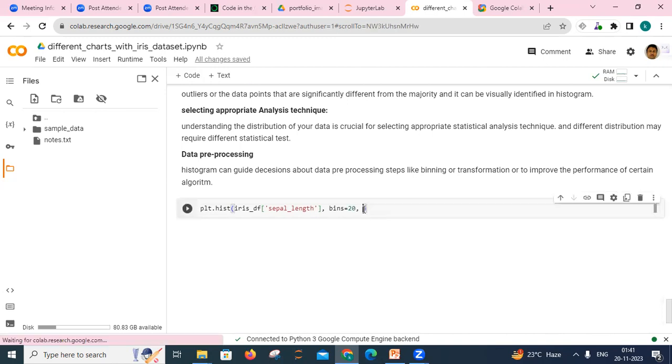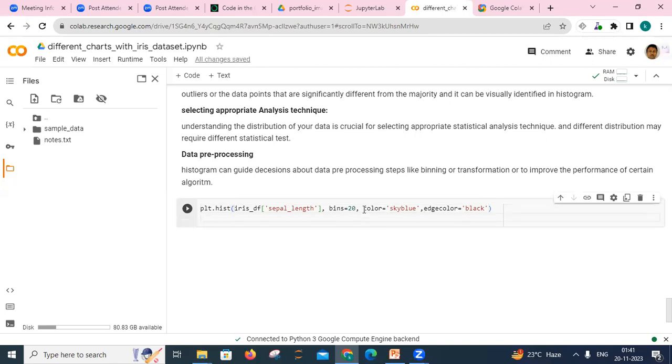So bins you can take 20, and color sky blue you can take. Edge color you have to take, any color you can add.